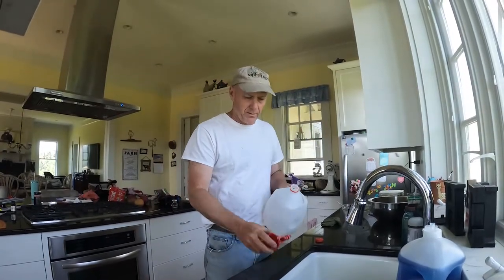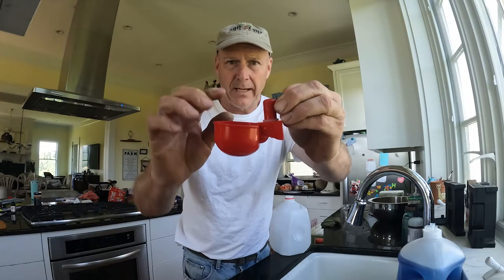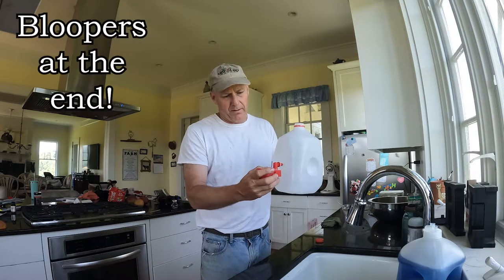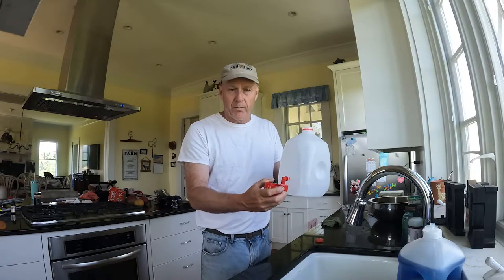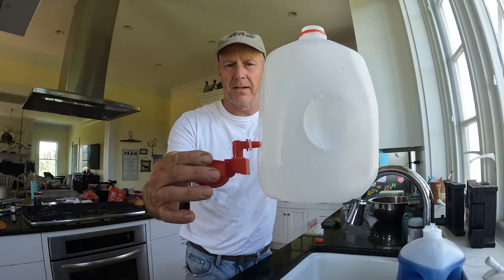So I've got my milk jug and my little waterer. What's neat about this waterer — check it out — it moves. As the water fills up it shuts itself off. This might work for us. We're going to position this waterer on the side here, and albeit we won't be able to use all the water, we will be able to use quite a bit of it. We'll position it about right there so when it goes down everything is going to work.